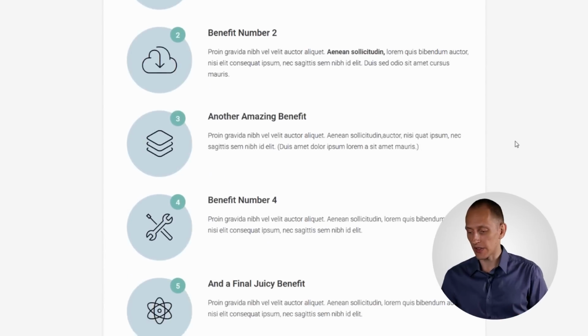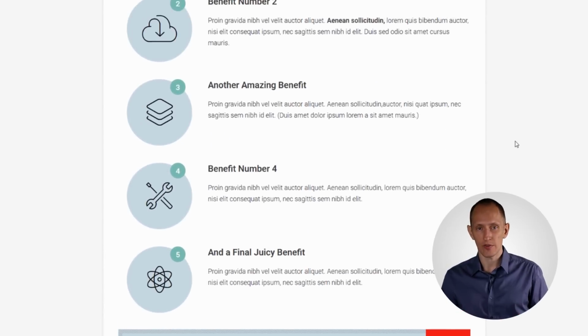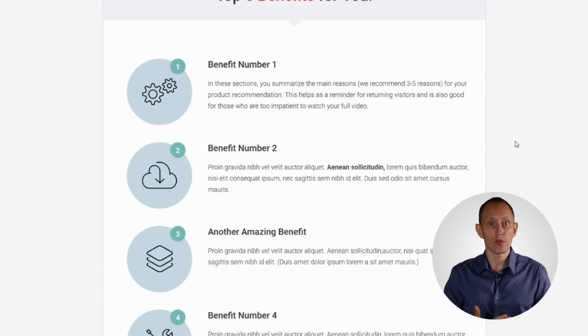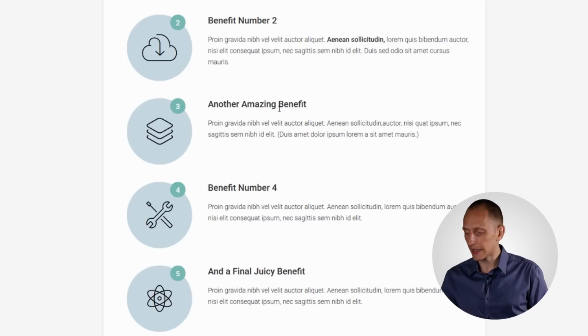And then below that, we have a list of benefits. In this case, we chose 5 benefits. But again, this is for people who might not watch the whole video. This is for people who get impatient, start scrolling through the page. You list the main benefits why you find this useful. And again, to make this the most effective, tie it into results that you've gotten. Tie it into some real world result if possible. And we also use these icons to make it visually more appealing.